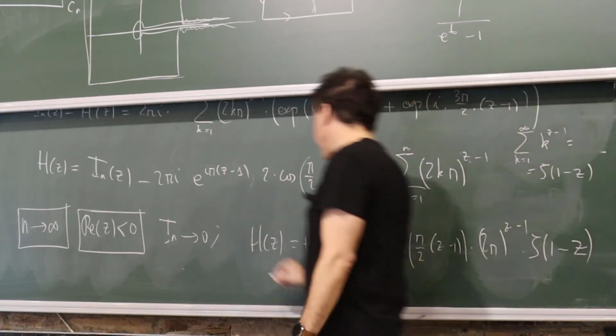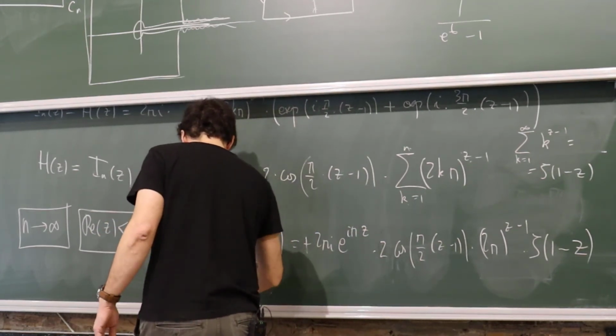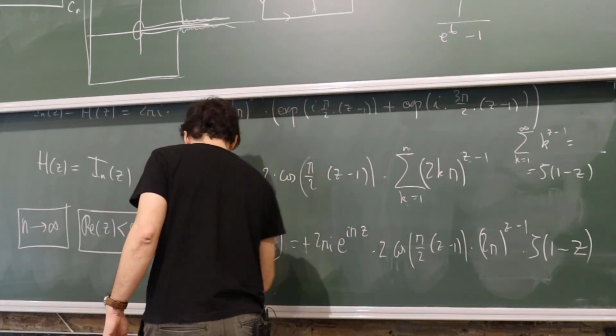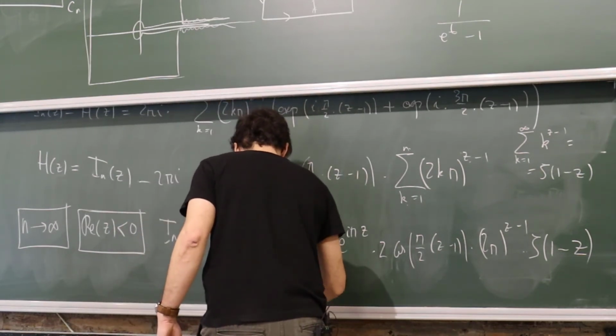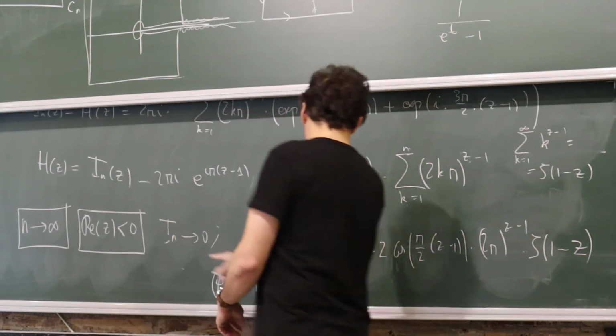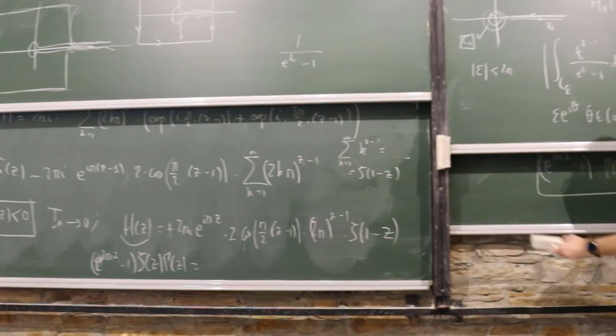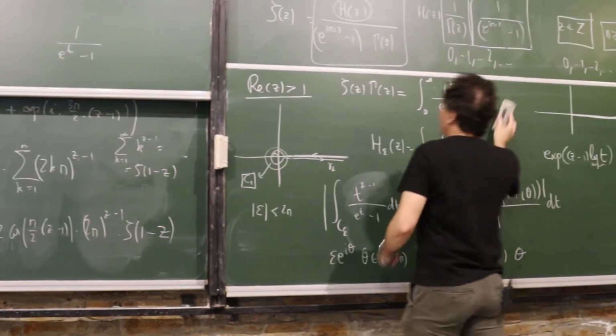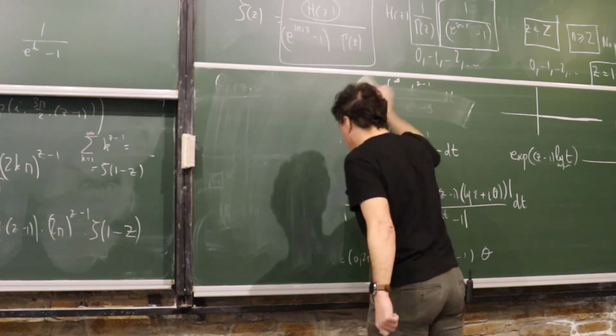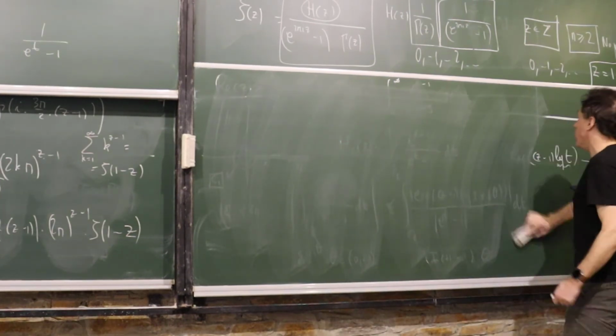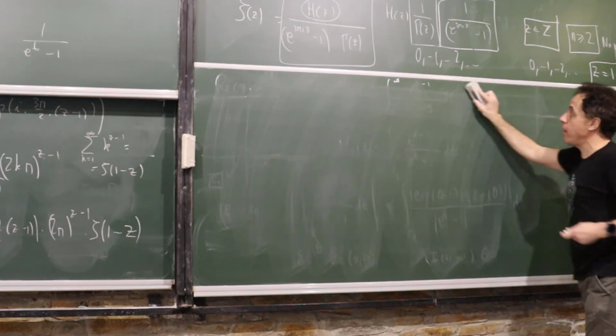So, as we already know that this h of z is e to the pi i z minus 1 times... we arrive to, let's say, quite a complicated formula, but I'm not going to write down all the details. If you make some computation in this formula, you can arrive to this very, very simple expression, which is a good relation about different values of the function zeta. You can arrive to the following expression.